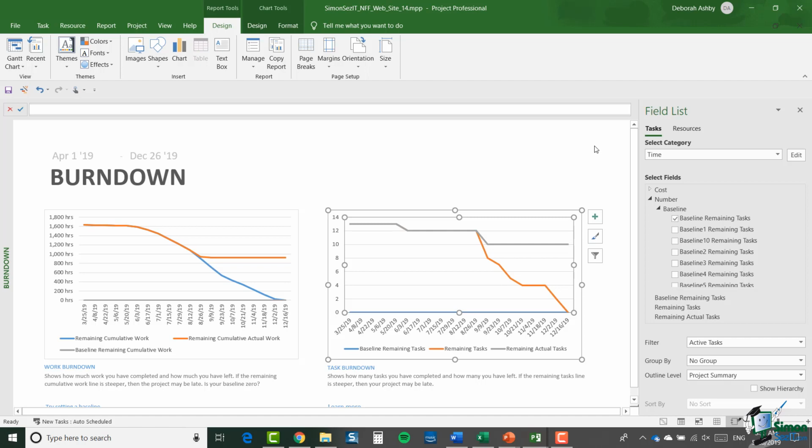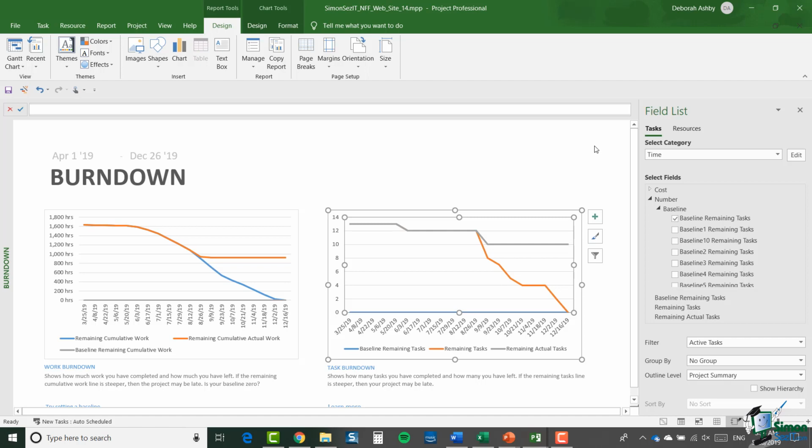And the orange line is what is actually happening. So what we can see on this chart is the orange line is a forecast for how they're going to drop. That's using the current plan. The blue is the baseline for how they're going to drop. And of course, we need to make sure that the orange and the blue stay in step as closely as possible, which we haven't done on this one. And generally speaking, you don't want the orange to be above the blue in this case. So we definitely have some work to do on this burn down report.